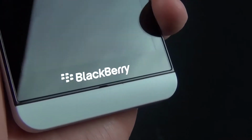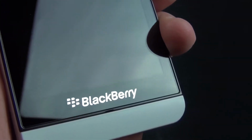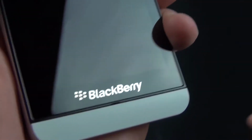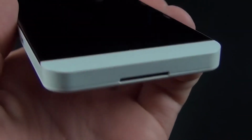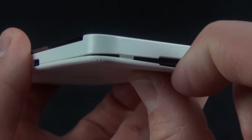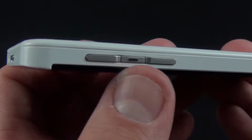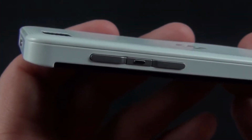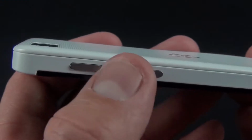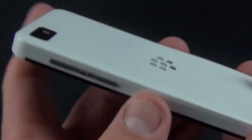On the bottom, you find a little microphone there, as well as our Blackberry logo, which is actually part of the surface area for interacting with the new user interface, and we'll demonstrate that. At the bottom, this is our release port for opening up the back panel, which I'll do in just a minute. Now along the side we have our volume rocker as well as that center button, which is a multi-function button, but usually it's used to mute the phone, or you can also press and hold it to bring up voice command.